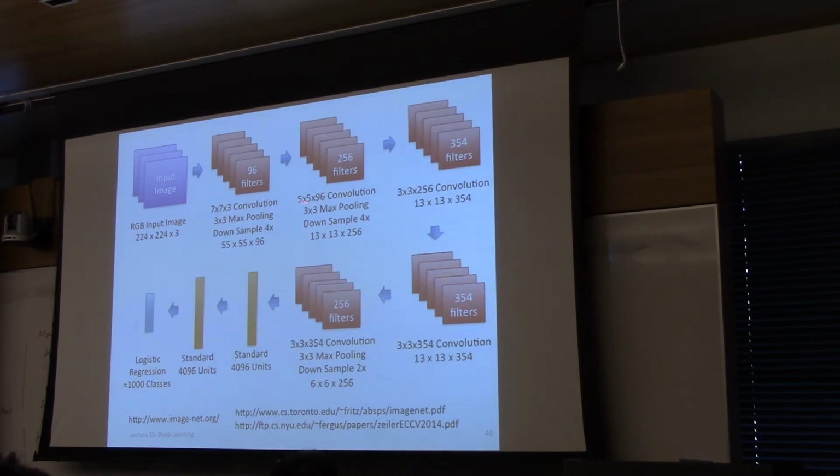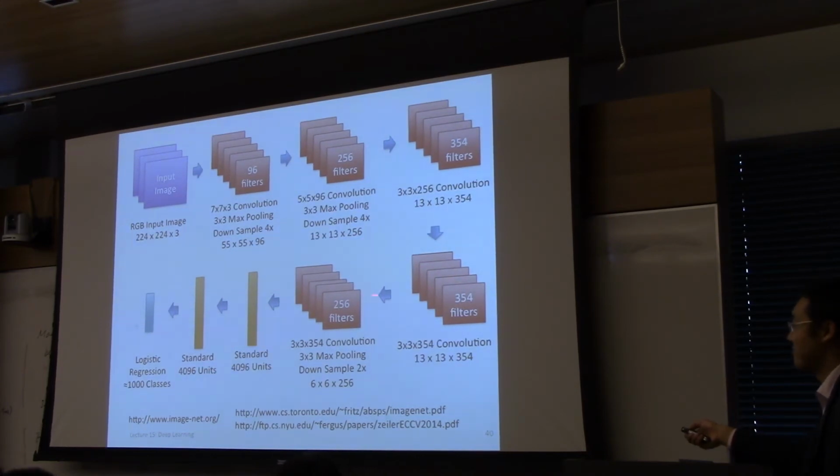These are 3-dimensional convolutions, by the way, not 2-dimensional, because there are multiple channels. They're 5 by 5 by 96, but they only slide over a 2-dimensional space, because they only slide over the pixels of the image. They always convolve every channel. After max pooling and downsampling, what you get left is 13 by 13 by 256. So we've already subsampled from 224 by 224 down to 13 by 13. The output of this filter at each 1/13th part of the image activates for whatever property this filter selects for, and there are 256 such properties.